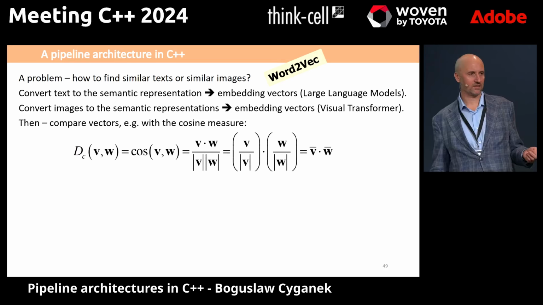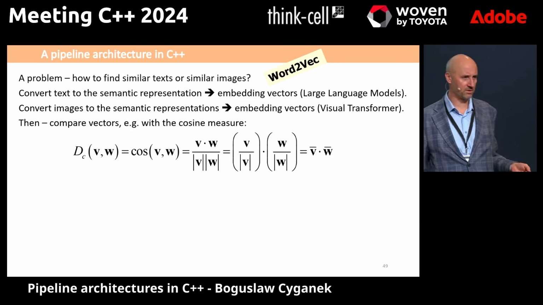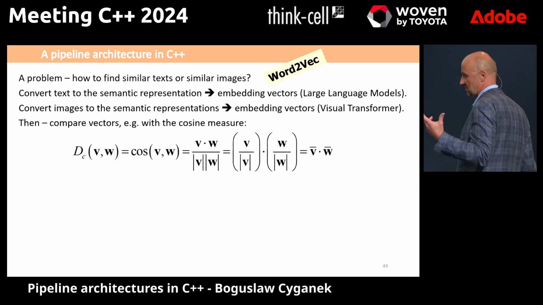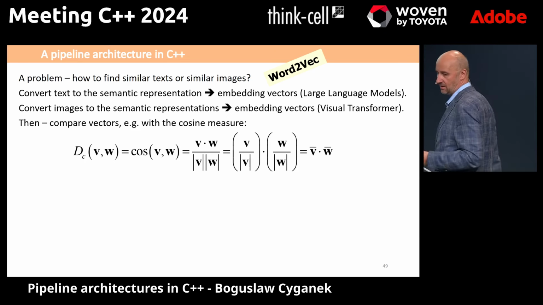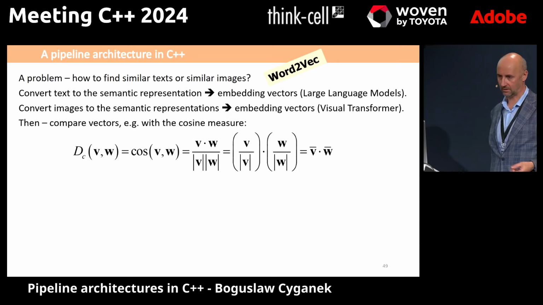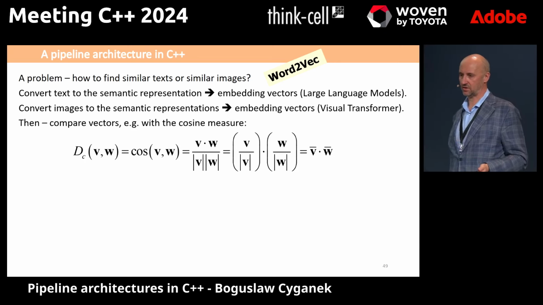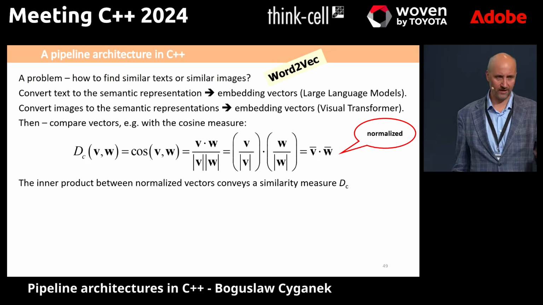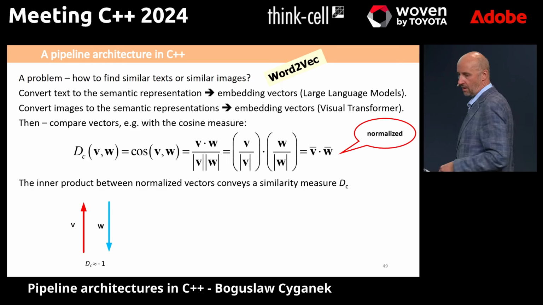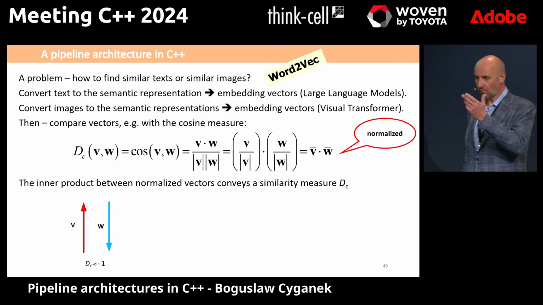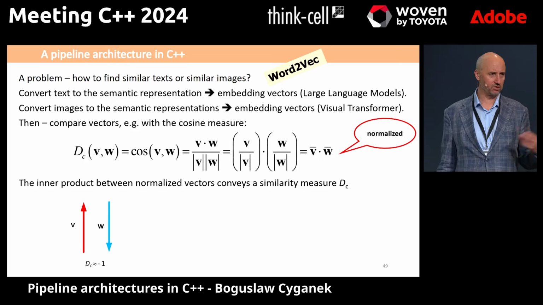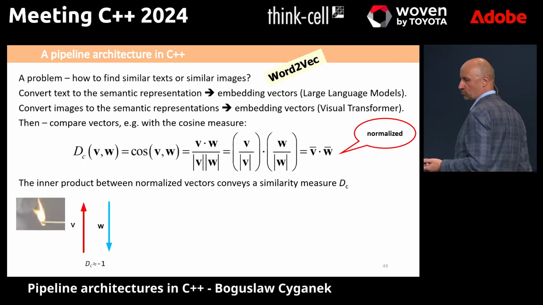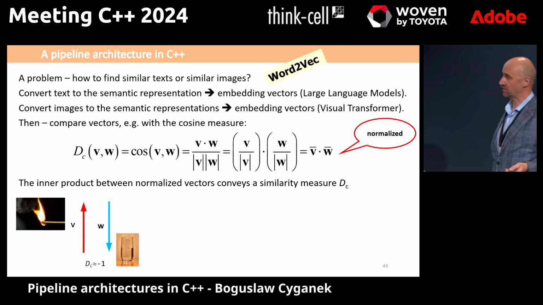Once we have such representations, we need to compare them somehow. So again, vectors, and the most common comparison measure is certainly Euclidean distance, but the second is the cosine, which is quite well known. This is just the product of normalized vectors. We already know how to normalize vectors, so we can build upon this example. If we have a representation of opposite images, or semantically opposite concepts, the measure will be close to -1. This is like fire and water.